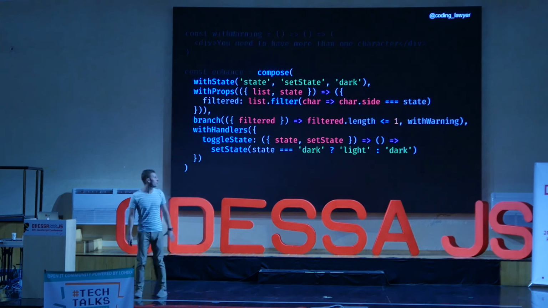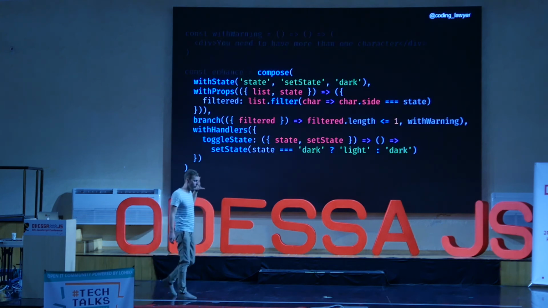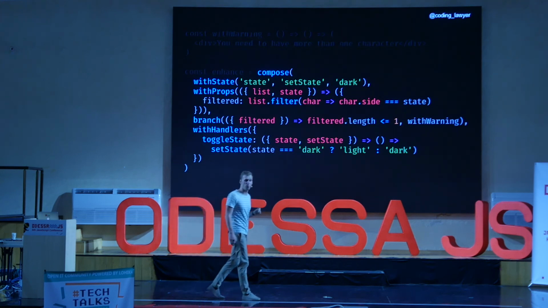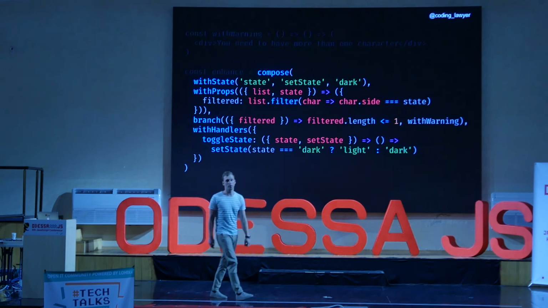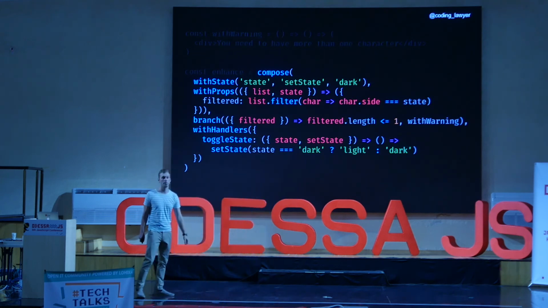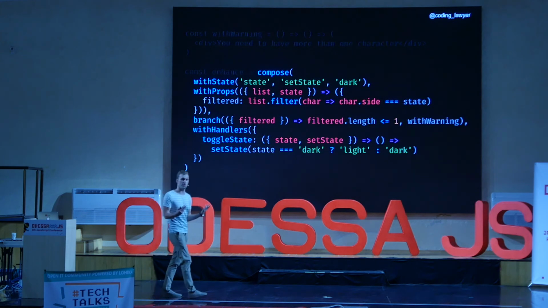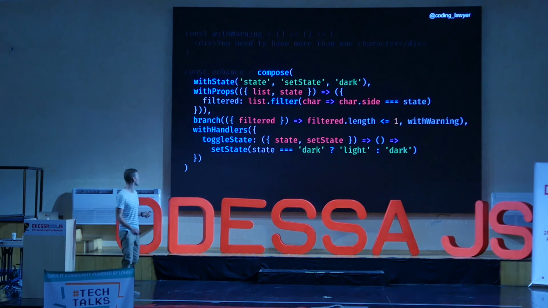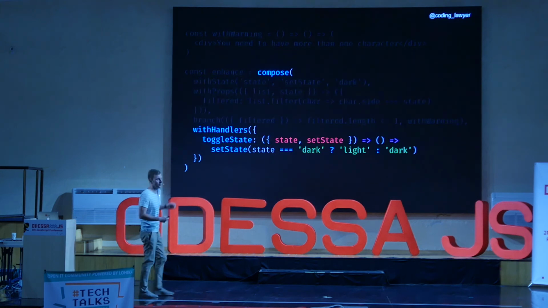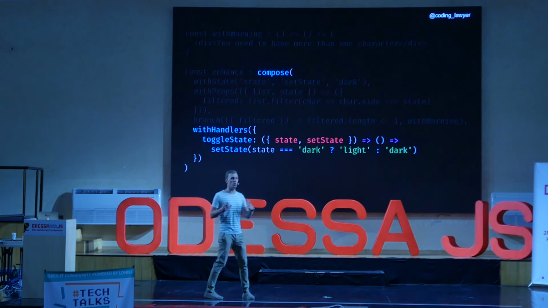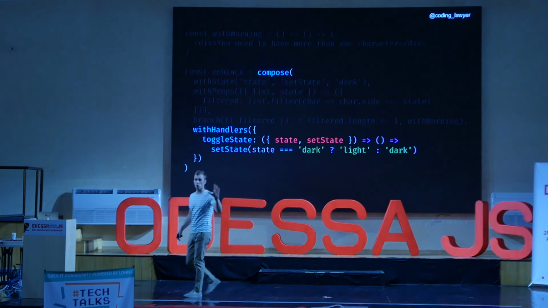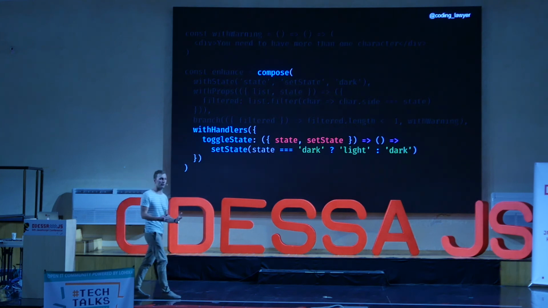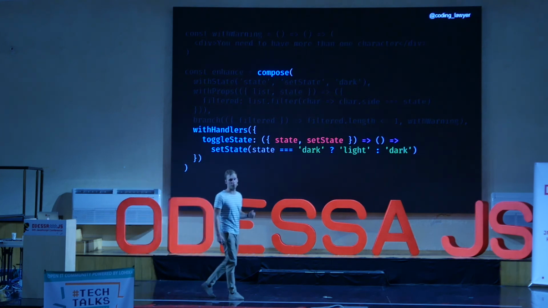Another great thing about this pattern is that if you take a look at your higher order component composition and you want to know what kind of logic your component uses, you just check the compose method. All the logic is right here. And if you want to add some more logic, you just add a new higher order component to your composition. The same applies to withHandlers higher order component. You don't need to look for your handlers all over your component. You just store them inside withHandlers, and if you want to know what kind of handlers your component uses, you just check the withHandlers.